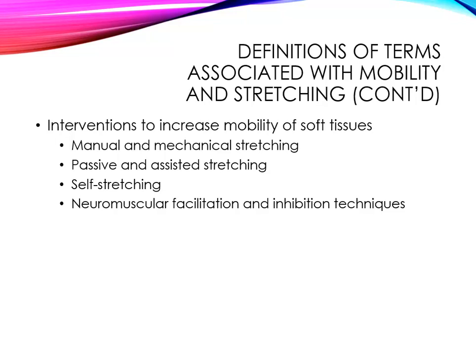Muscle energy techniques are manipulative procedures that evolved out of osteopathic medicine, designed to lengthen muscle and fascia and to mobilize joints. The procedures employ voluntary muscle contractions by the patient in a precisely controlled direction and intensity against a counterforce applied by the practitioner. As demonstrated last semester in PTA 150, I showed you a muscle energy technique for leg discrepancy. You can refer back to that, and I believe there were videos as well. Joint mobilization and manipulation, which we'll talk about in the next chapter, so I'm going to skip over that.